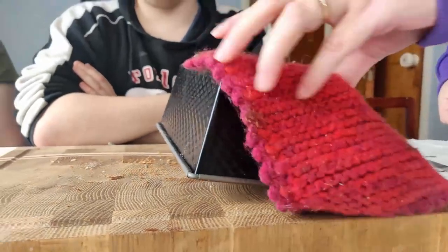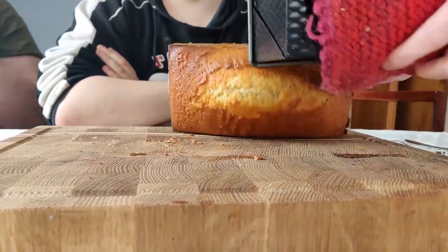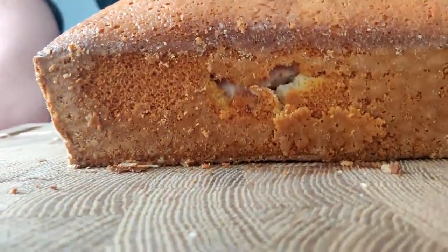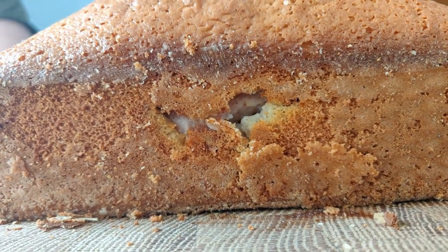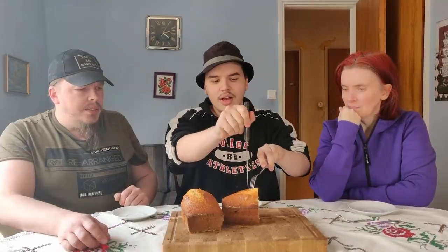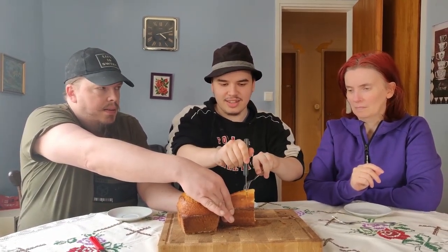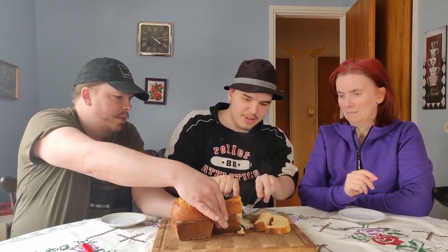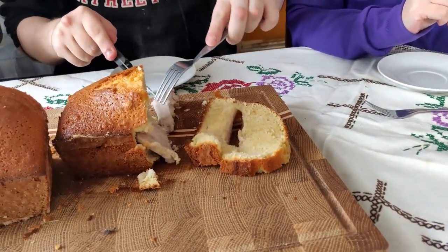I can see the beef. It is looking kind of raw. This will be interesting. Yeah, but it should be really really hot. So we need to get... I have problems cutting this. I will hold it. You will cake. I will cake. The beef is coming out. This is bad. But you can take a piece of beef and then some cake — and that will solve itself.